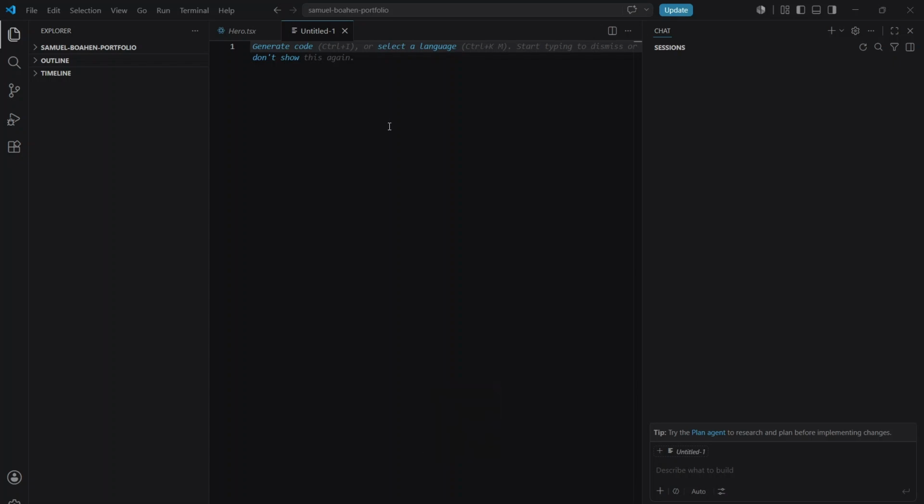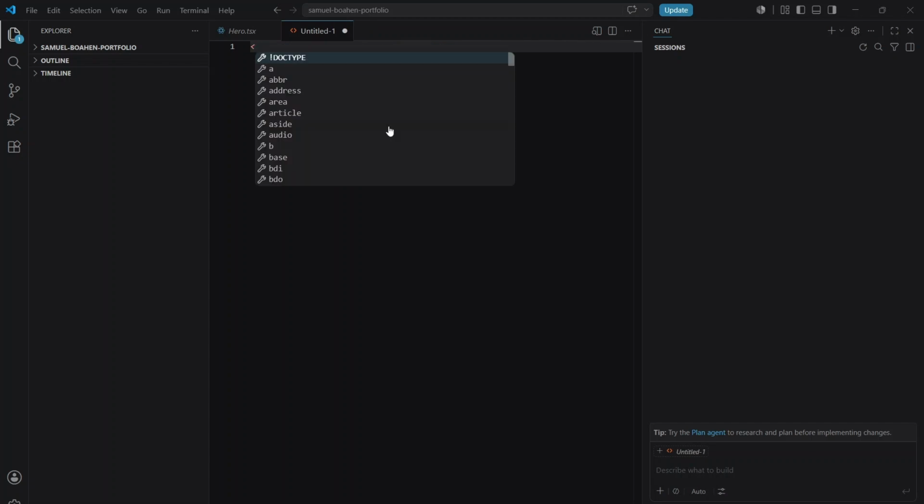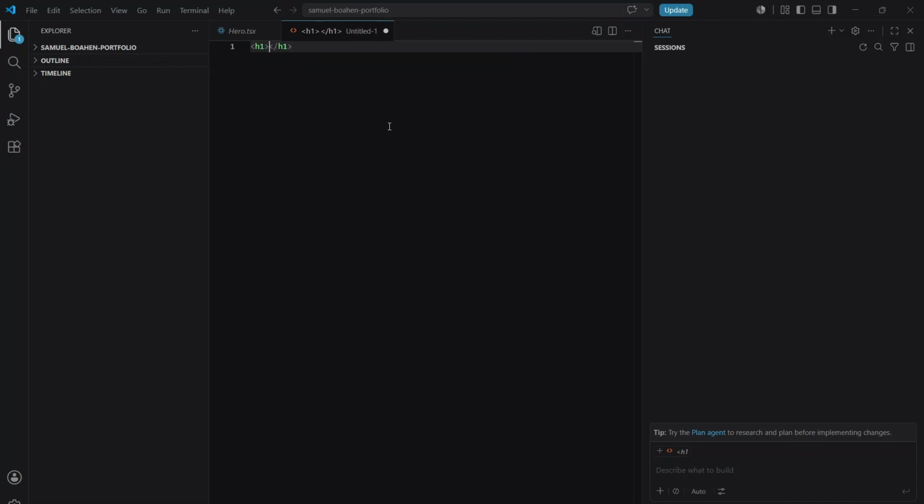You have to write your tags. You have the opening and closing tag. So you first type your left angle bracket, then you close it with your right angle bracket.